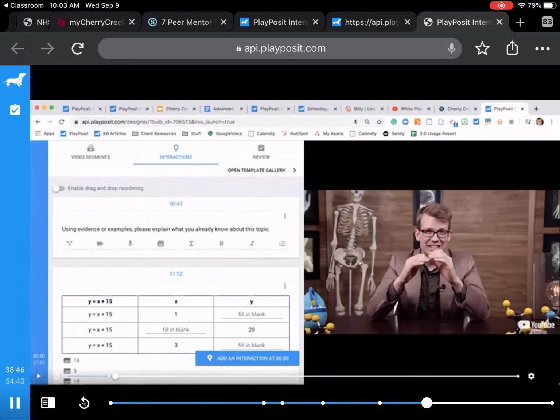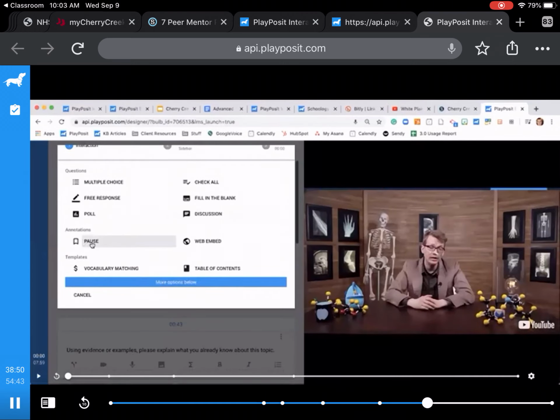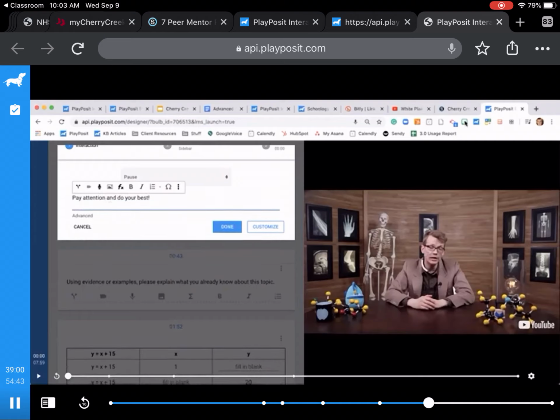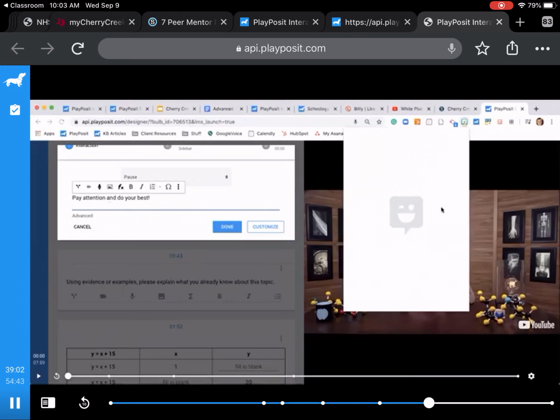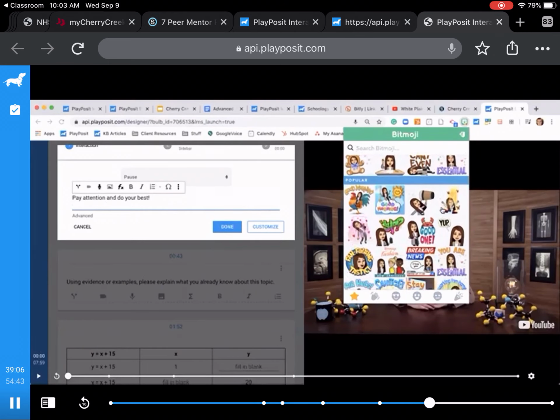So I'm going to add an intro to my course. I'm not going to ask them to do anything. I just want them to pay attention. Pay attention and do your best. And then what I'm going to do is I'm going to go, I don't know if you can see this, but I'm going to go to my little Bitmoji. And I'm going to find something that's appropriate.